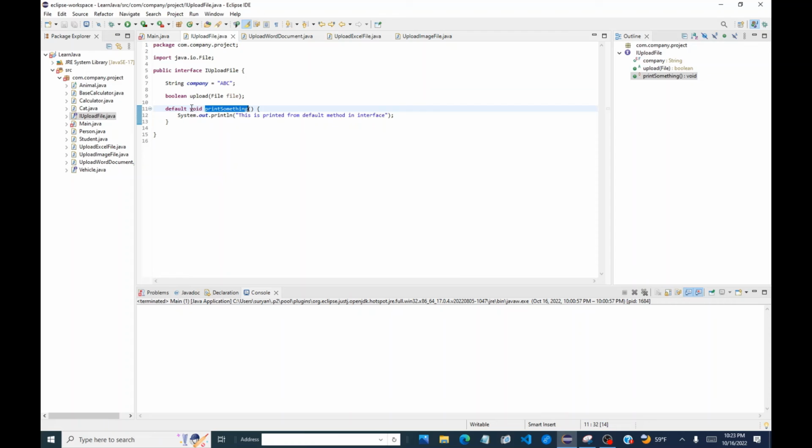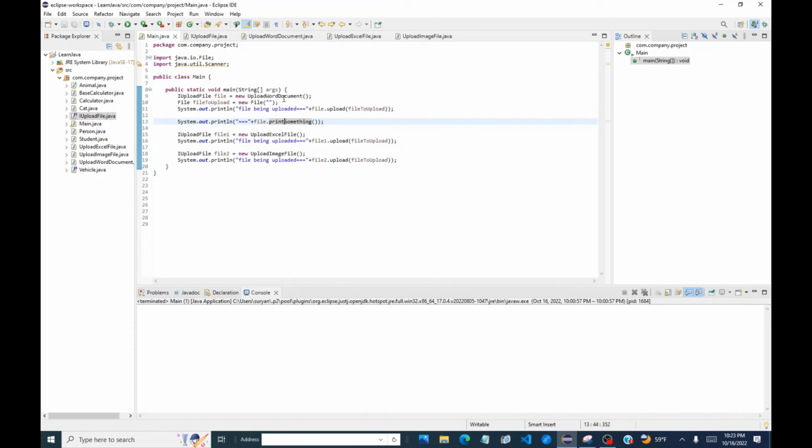So we can just say string here. The problem is not with the method, but my println statement, because this println statement always expects that it will return some kind of thing here. So let's see. If I run it here, this is printed from default method interface. That's what is coming from this line actually.